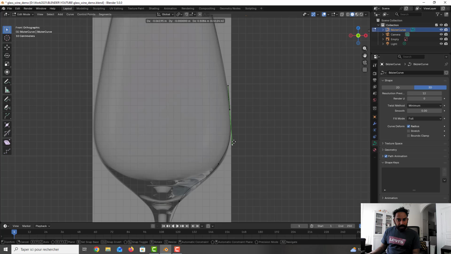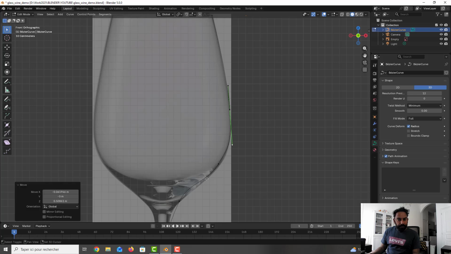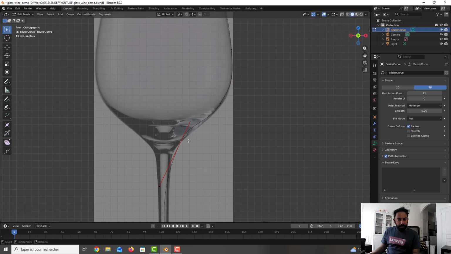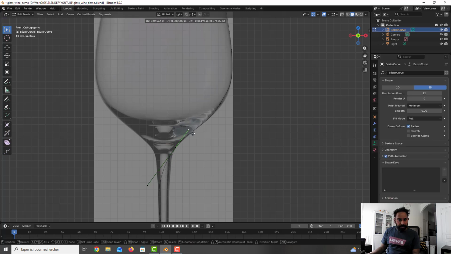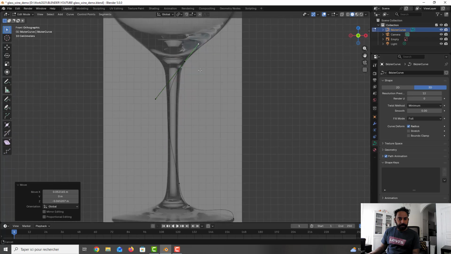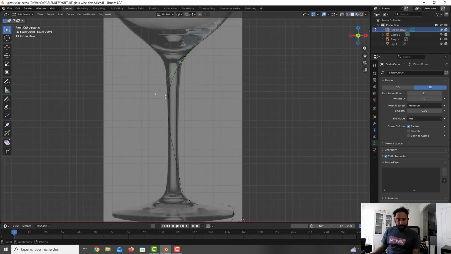We can select like this and move. I press this point, I press G. I can move also like this. I take this point, I press G. I press this point, I press G to have a nice curve on the top. Like this.